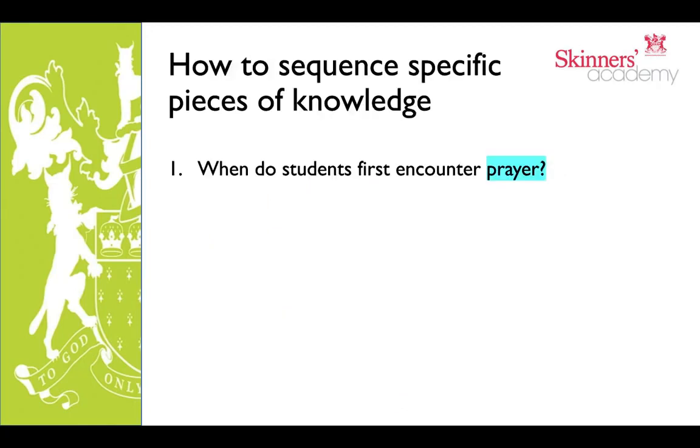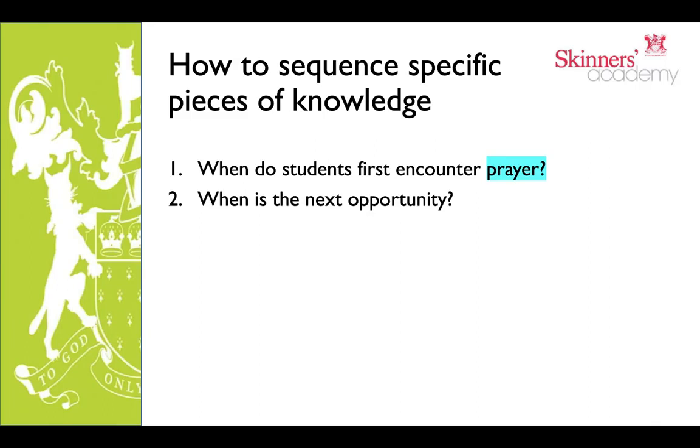So how do you sequence specific pieces of knowledge? Let me give you an example here. When do students first encounter prayer? If I'm looking at my curriculum, when is that concept first used? When do we first use that word? How do we use it? When is the next opportunity for them to hear that word? How do they then use that word again?